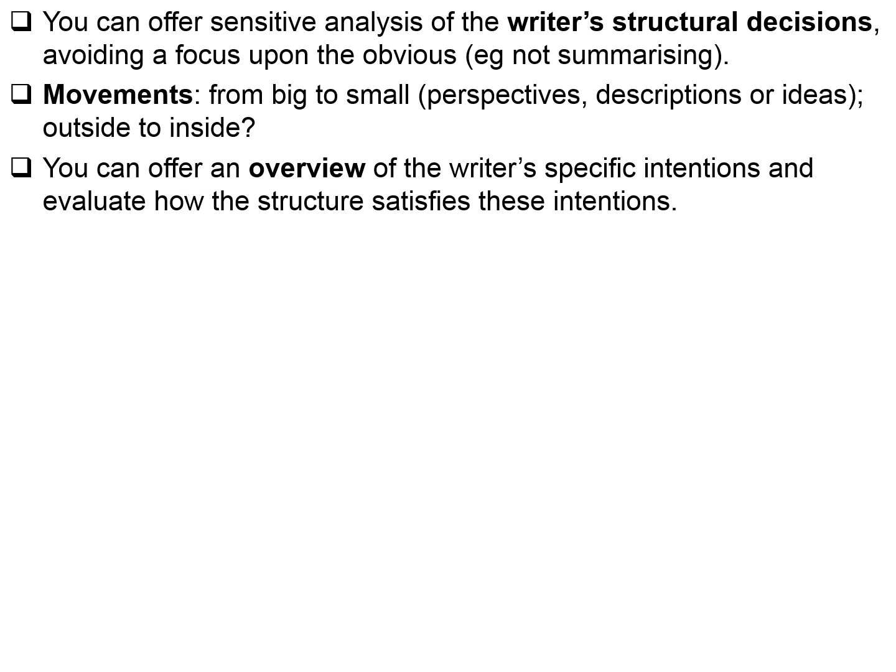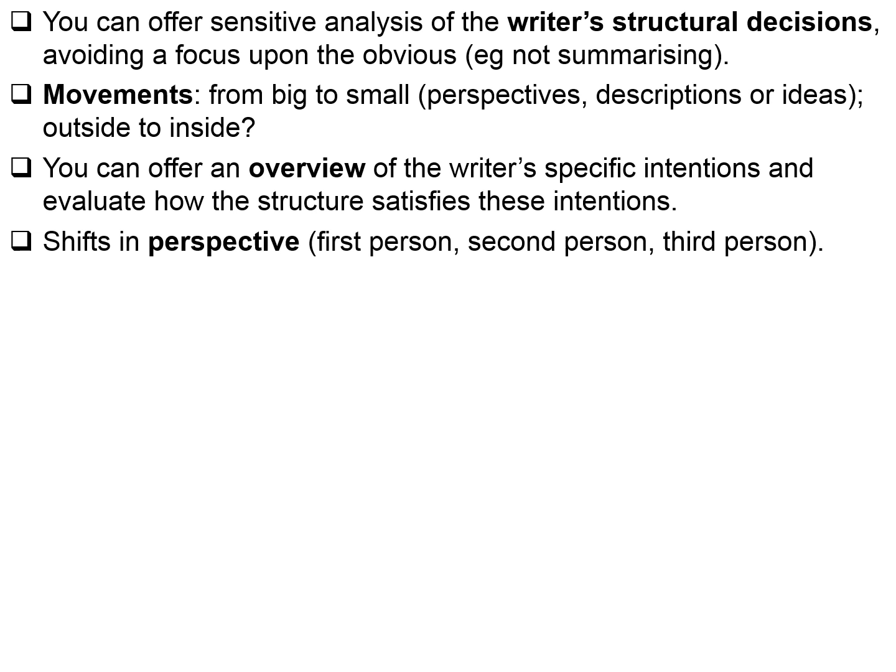Can you offer an overview of the writer's specific intentions and evaluate how the structure satisfies these intentions? So is the overall piece trying to create tension? How does it do that? Is it trying to introduce a contrast between characters? How does it do that? If you can begin with an overview, it'll narrow your answer down and make it more specific. Are there shifts in perspective? First person, second person, third person, maybe changes in tense, that kind of thing.